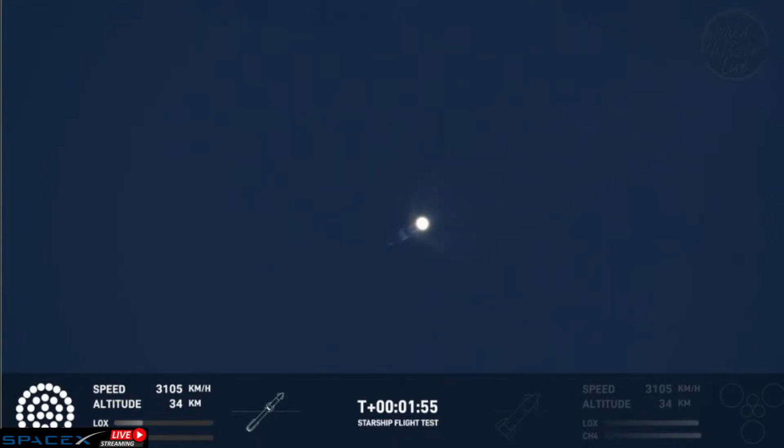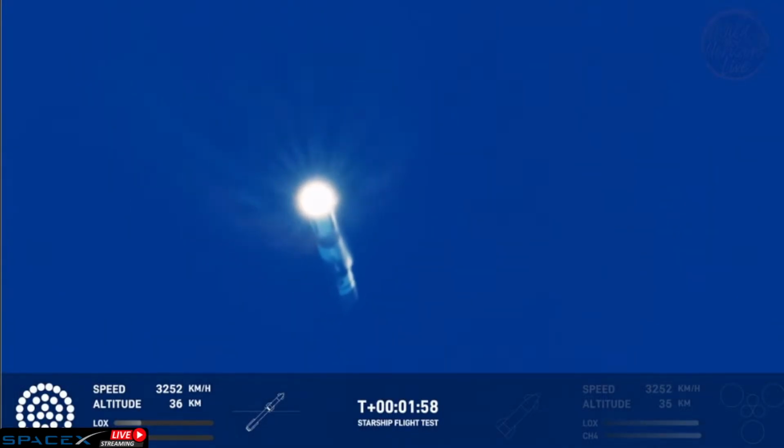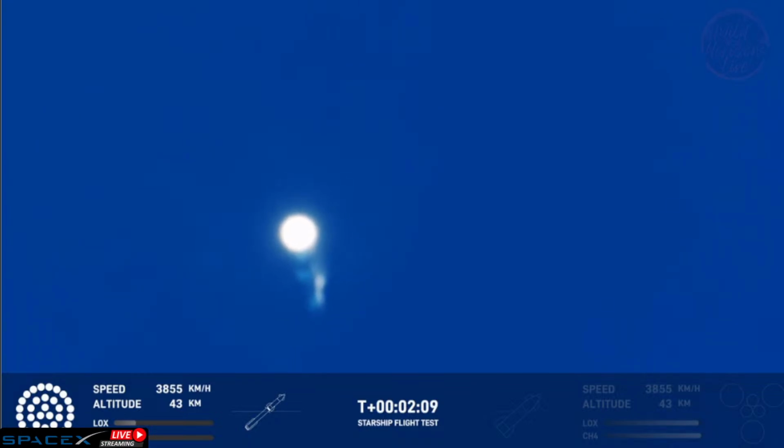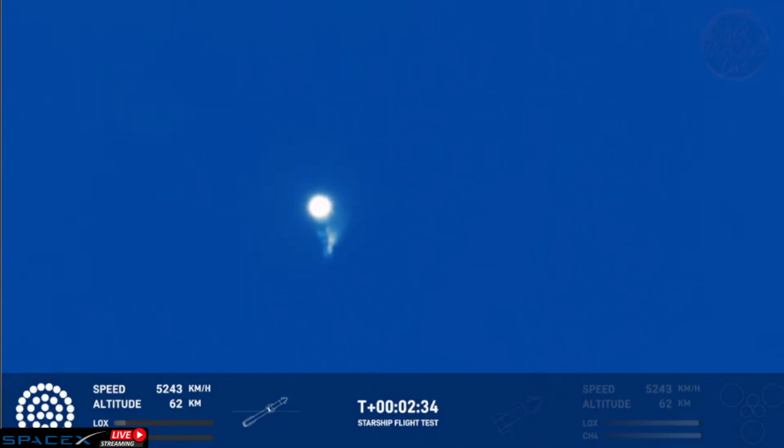And so while we continue to watch it go up, a lot of our flight controllers looking at all the systems around the tower. Again, we have to send a manual command. Just about 30 seconds away from hot staging. And we heard the tower is go for catch.